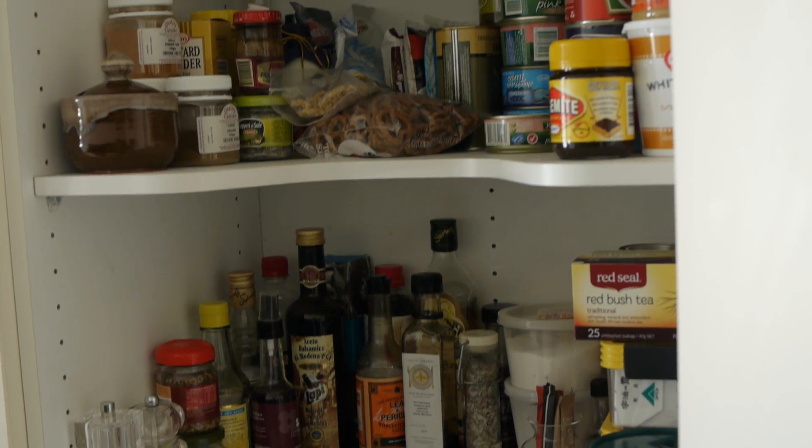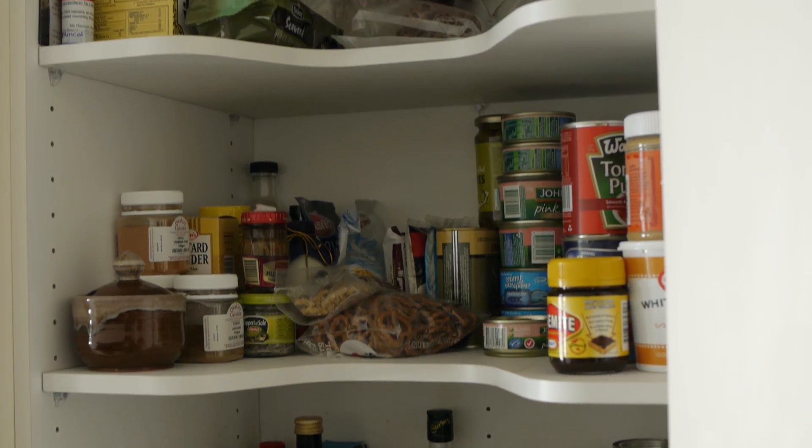My survival kit is still a bit of a work in progress and I haven't yet got any food in it, but I have got quite a well-stocked pantry so I would hope to be able to call on that. I have the beginnings of an emergency kit here in my storage cupboard — again in the strongest part of the building, so somewhere that I should be able to access easily enough.